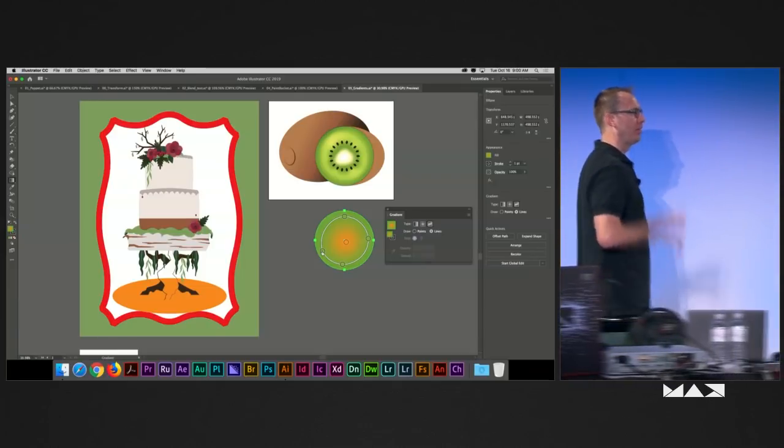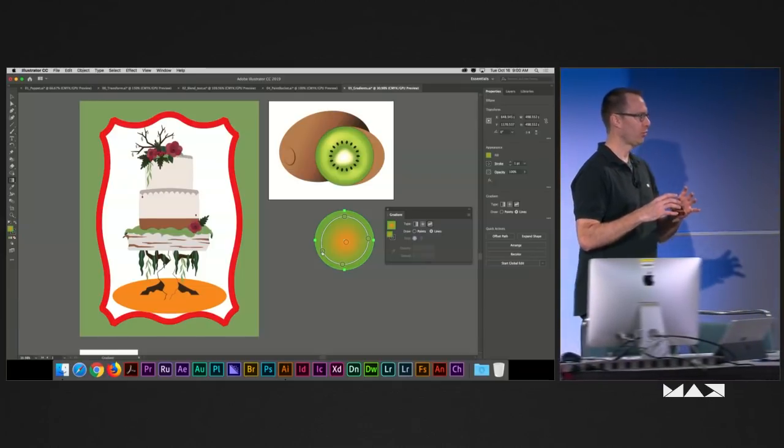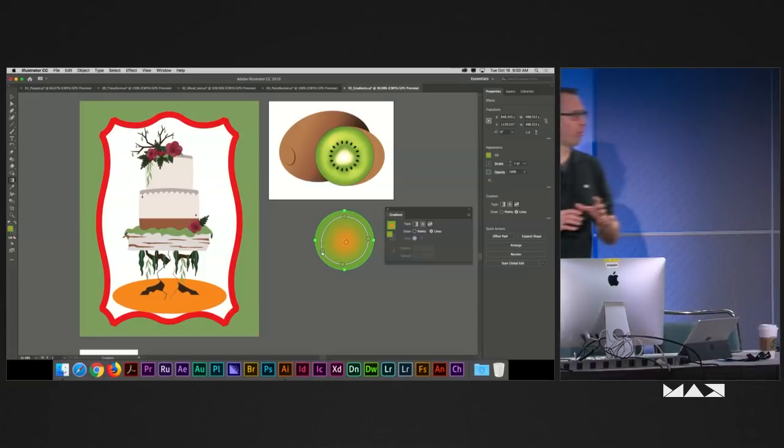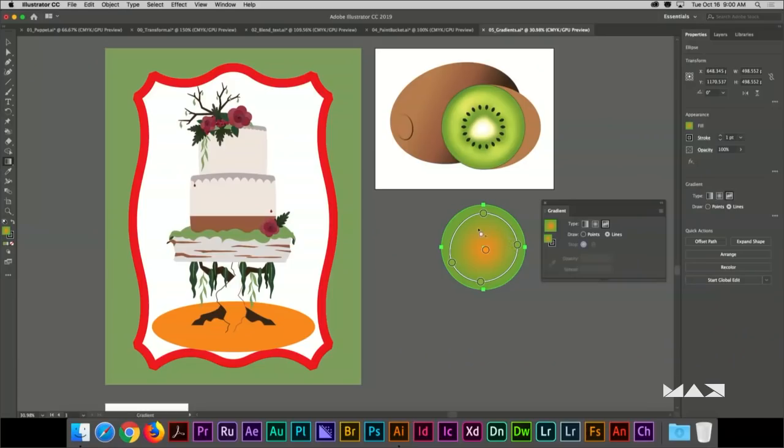Now what we're going to do is make another ring that's a little bit lighter green. So we're going to start with a point. Come in a little closer to the center and just click somewhere, like right there maybe. The tip I've got for you is that it's easier to change the color before you start making a bunch of points. So go ahead and double click on that little point. I'm going to pick the lighter kiwi color or something like that if you want. And then make a circle. Just go around.